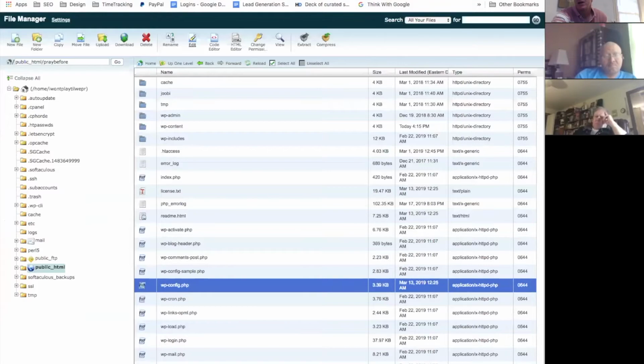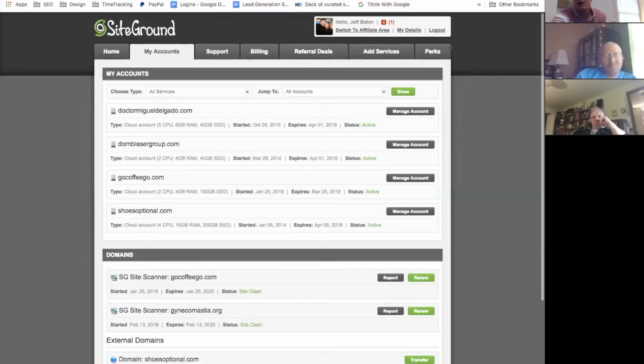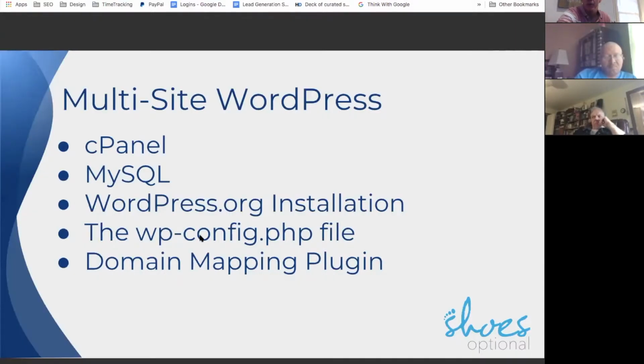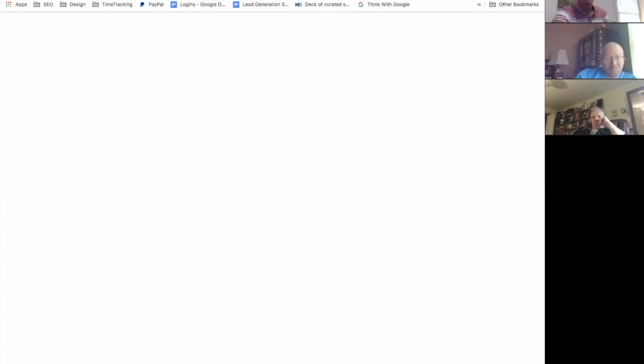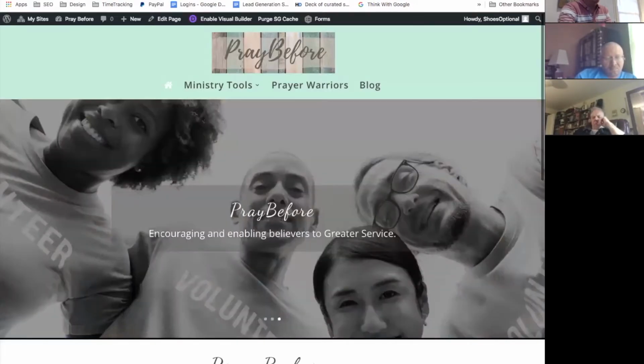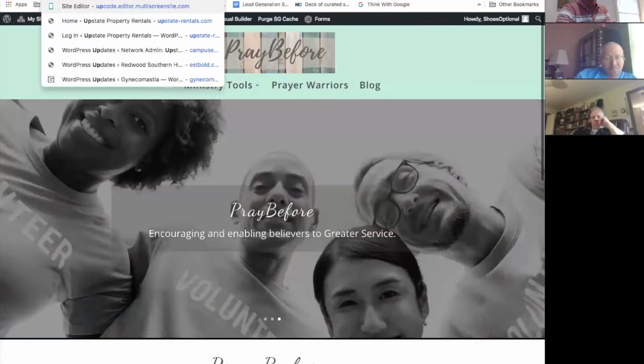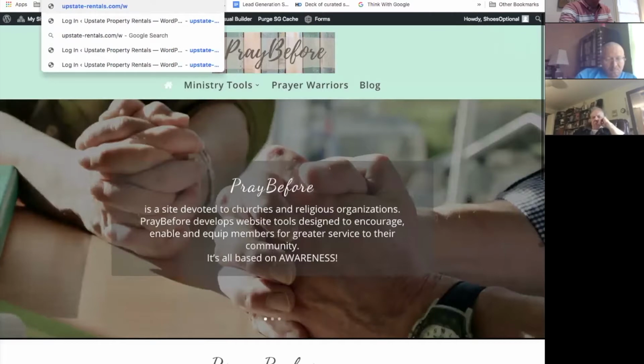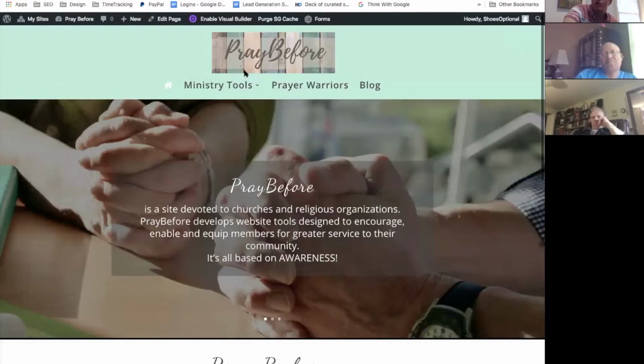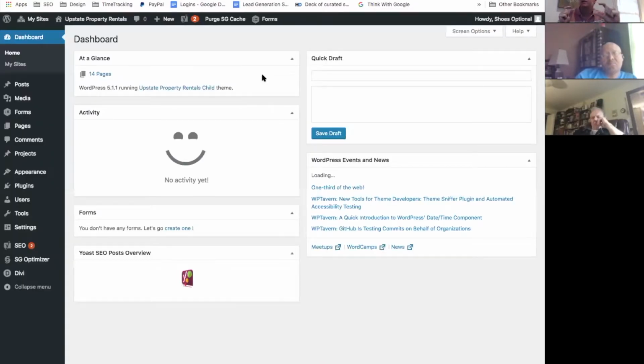Once it's enabled, then the next step, as we kind of had over here, the next step on our slide was setting up, we already did the WP config file. The next part is this domain mapping plugin, and I'll show you kind of what that looks like. Let me pull that up on this side over here. All right, so I'll show you the domain mapping tool and how it works. So this is where we can actually literally have a separate domain for every website that's in the multi-site.